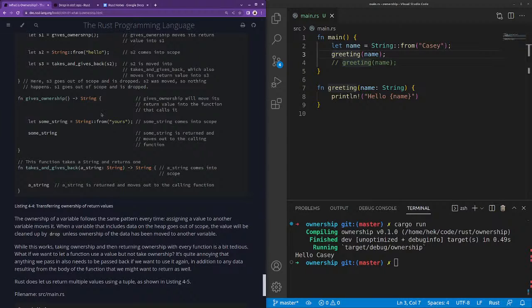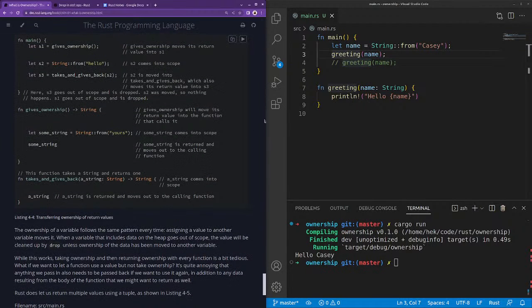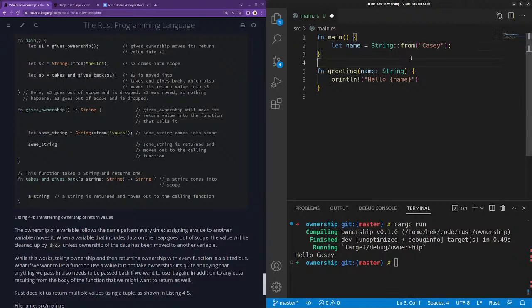Okay, I have a question, and I don't want to read later things. But let's say that we want to have another function, called for example decorate, which will take a string and return a string. And it will basically append, I think.